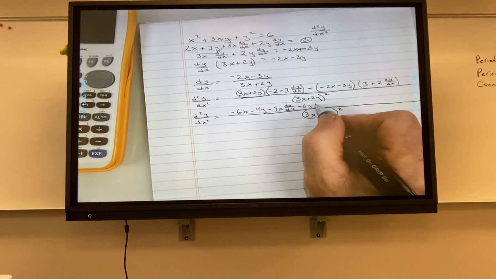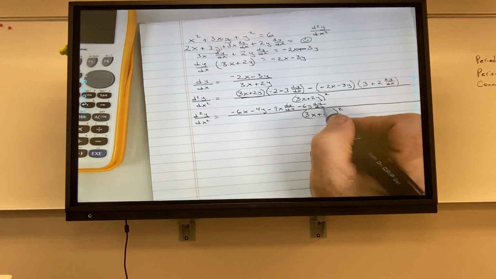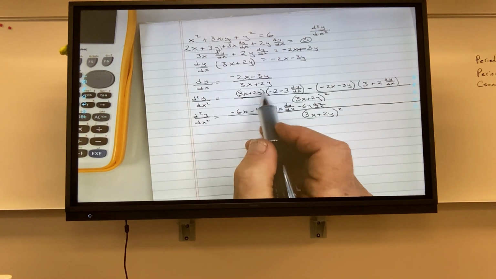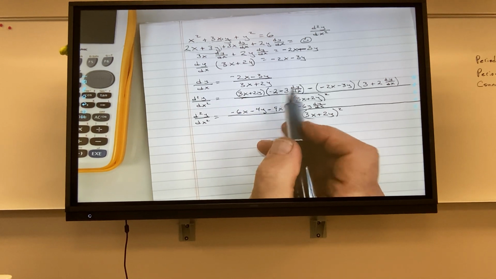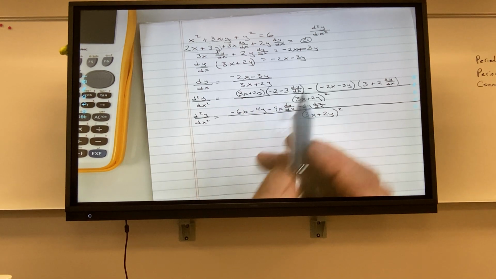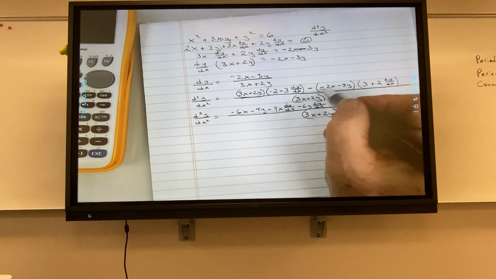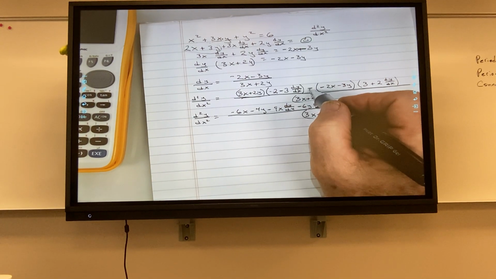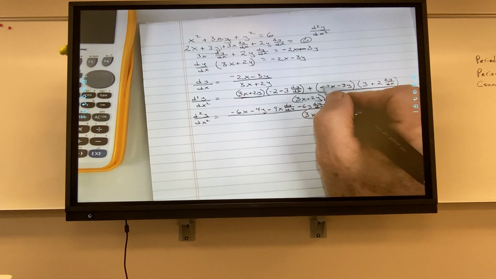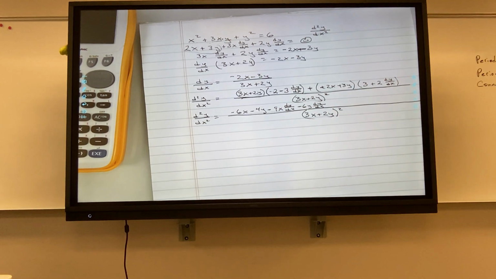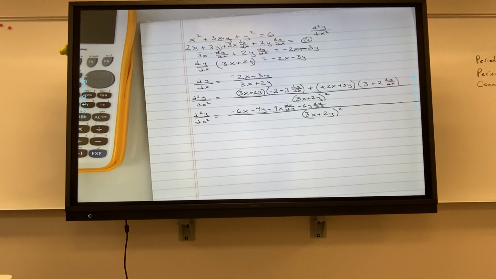dy dx. So I multiplied this one by this one, by this one by that one, and this one by that one. Now what I did here, you see how these are all negative in here, and this is negative out here? That's like a negative 1, so I distributed it, and it becomes this. Now I don't have to worry about any negative symbols. Is everybody okay with that?